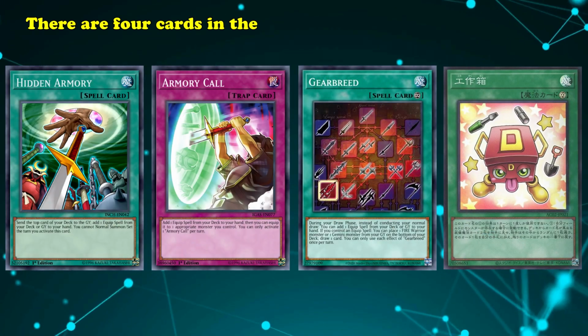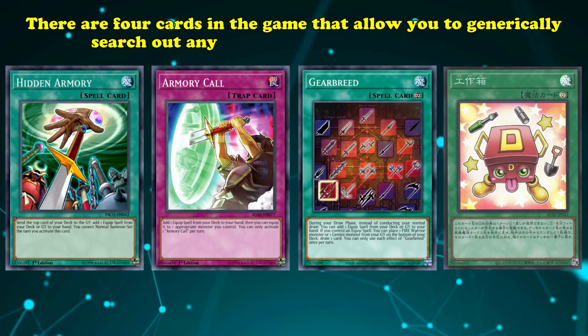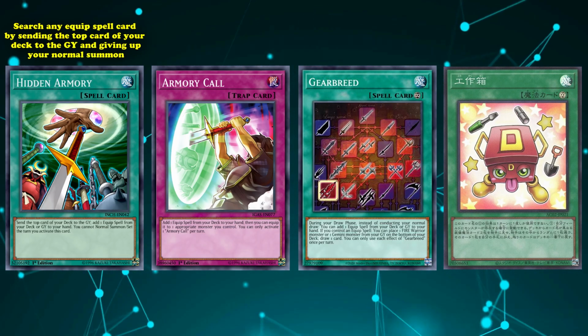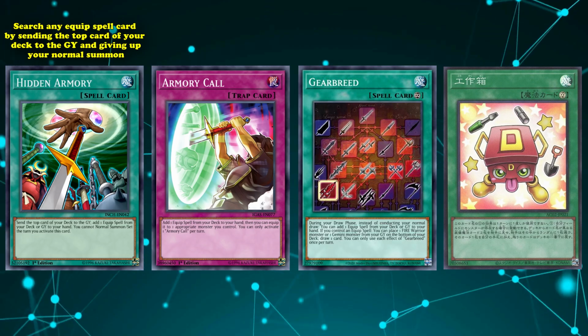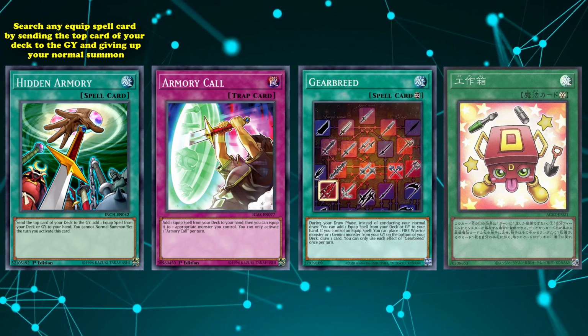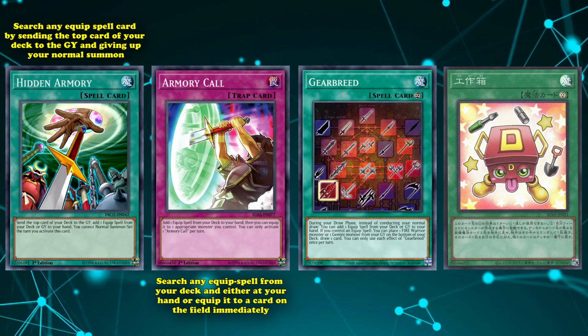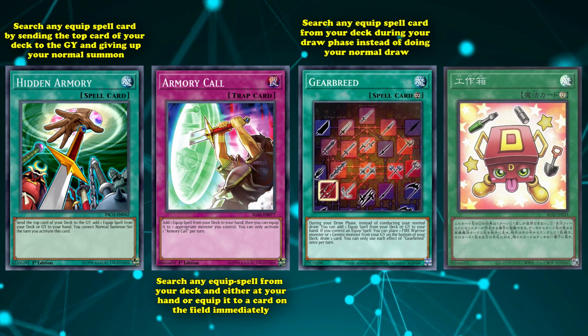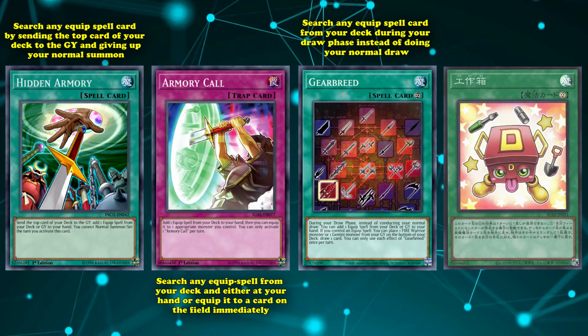There are 4 cards in the game that allow you to generically search out any equip spell from your deck. Hidden Armory, which allows you to search any equip spell by sending the top card of your deck to the graveyard and giving up your normal summon. Armory Call, which allows you to search any equip spell from your deck and either add it to your hand or equip it to a monster on the field immediately. Gearbreed, which allows you to search any equip spell from your deck during your draw phase instead of doing your normal draw.